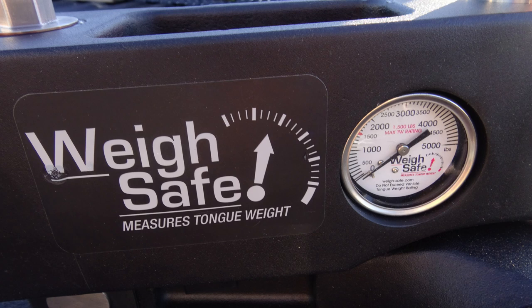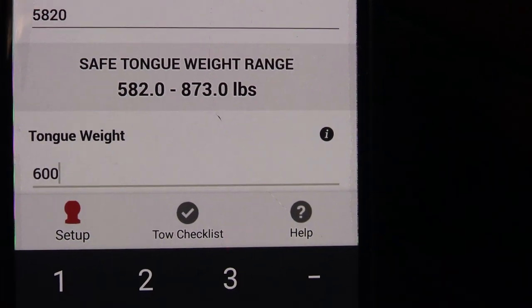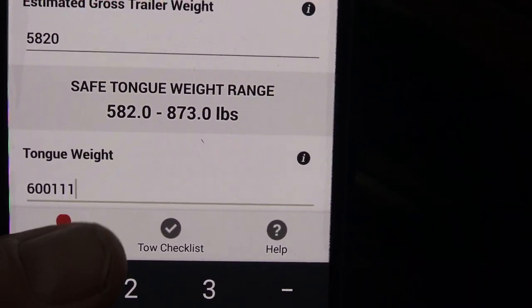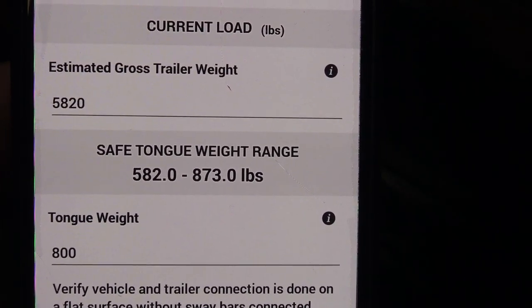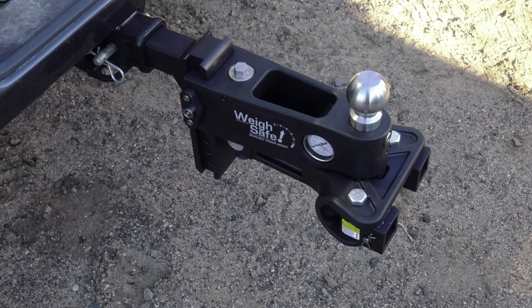You can see the lead screw on top that you move back and forth to adjust your tongue weight. There's that rotary dial scale that I really like — look on there and see exactly what your tongue weight is. And you can adjust it. This is the app on your phone — you put all the numbers in there and it'll tell you what your tongue weight is and what to adjust it to. You do some measurements, enter all that in, and you can store all your information on your trailer too. The one I particularly got is a 15,000-pound hitch with 1,500-pound tongue weight.